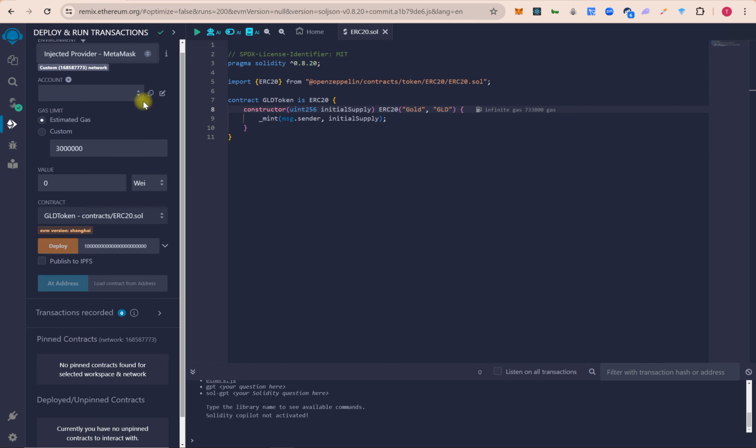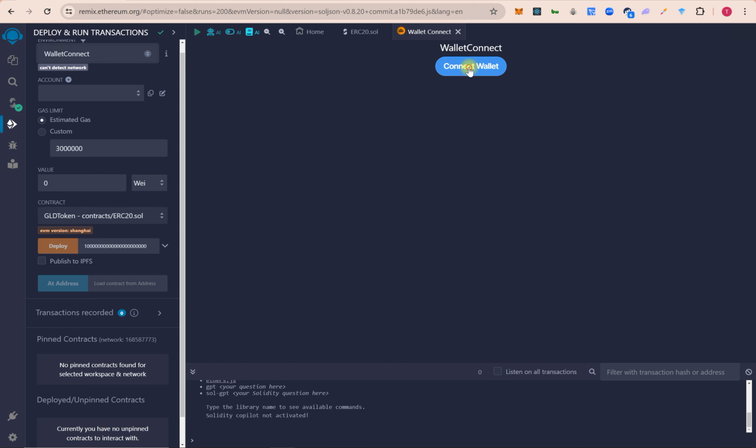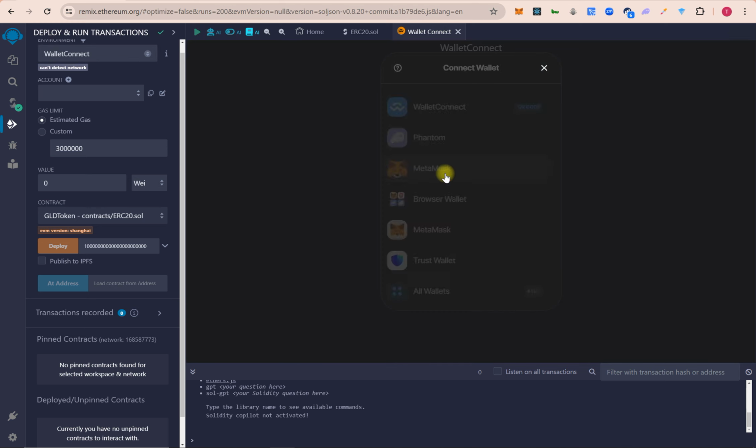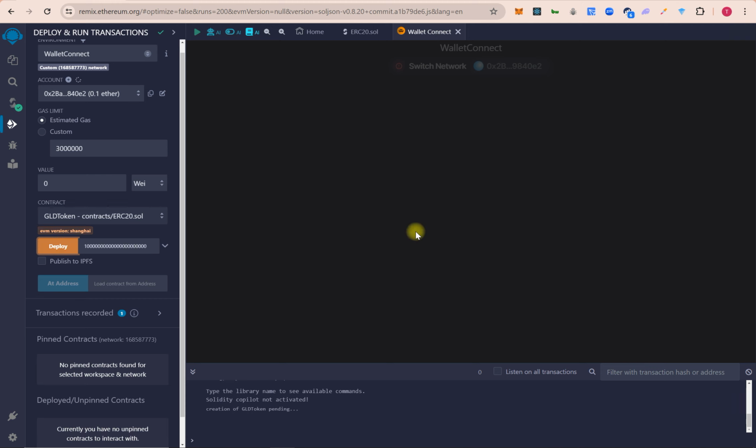Okay, let's connect the wallet. Connect wallet, MetaMask. Okay, so here we can see the amount of the balance. Let's deploy our token.